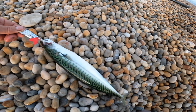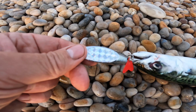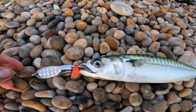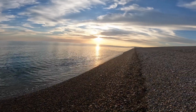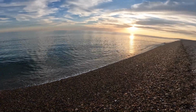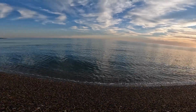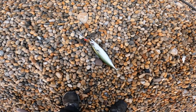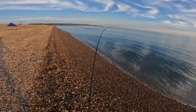Well, I had the mackerel shoaling in front of me, had a quick cast into them using a little Dexter light wedge, and yeah, there we go, the mackerel. They're really in close, almost chasing the whitebait onto the shingle, and they were basically shoaling there again. So nice to see, and good that I got my first. I think that might be the first mackerel of the season. I'm not sure.